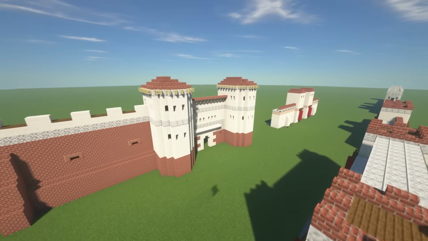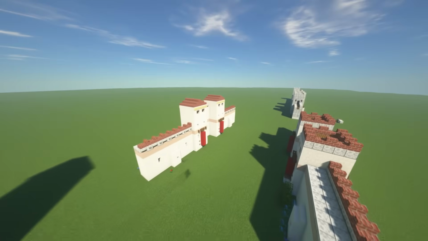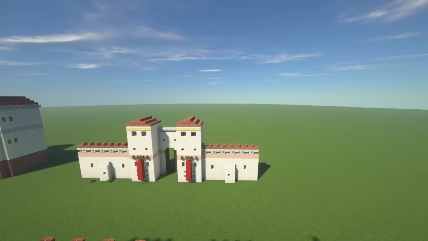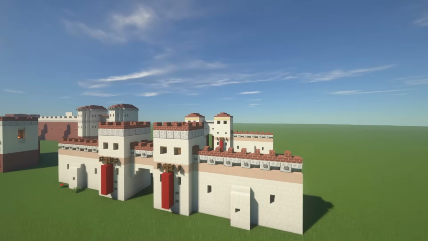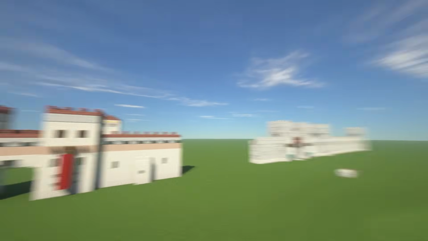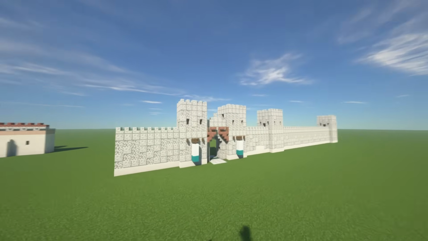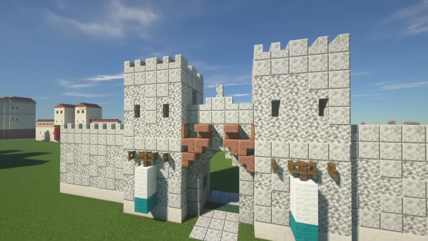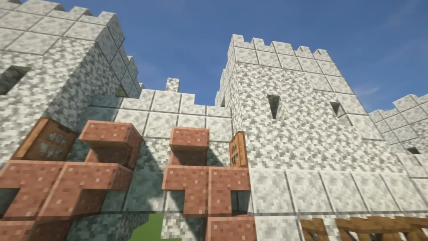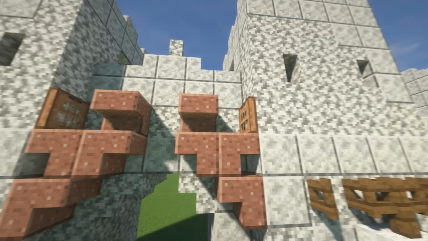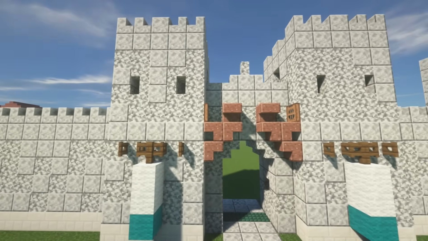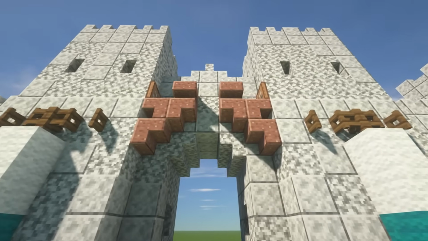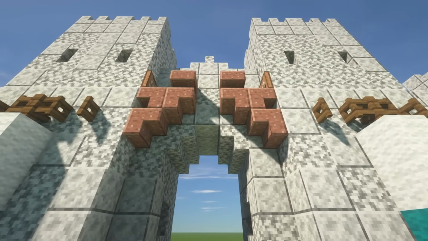But there's a real trick to adding a little bit of detail into walls and adding elements that might look like defenses in them. It's something that you guys can play around with. Like this one, for example, I've got some sort of Sphinx statue or eagle, I don't know what this is, statue on the gateway. So as you enter, this is like a warning to any invaders coming inwards, which they would have had in many ancient Greek and ancient Roman fortifications, because they were trying to scare off the enemy, basically.